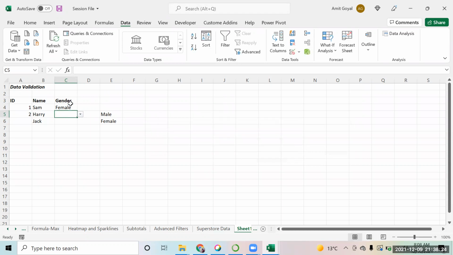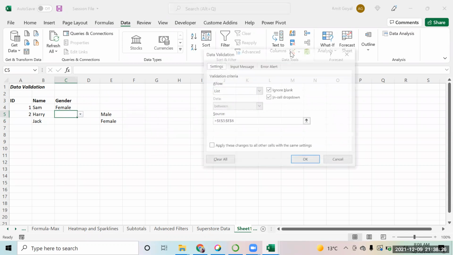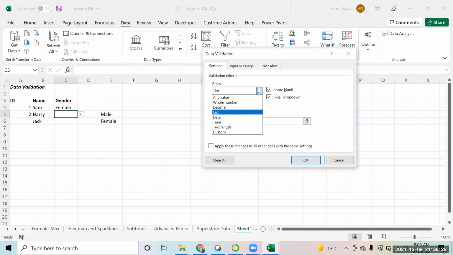If you see in the data validation, you will see quite a few options that you get. If you only want to allow a person to enter a decimal number, list that we have seen, a date or time, or a length, a text of maximum 5 characters, 7 characters. So this is what you can do over here.